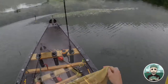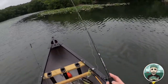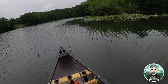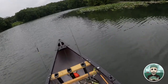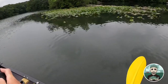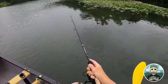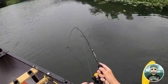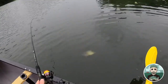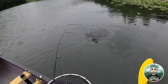Here we go. Not much more this little Senko has in it. It's all ripped up pretty good at this point. There's a fish on. There's a fish on, people. Oh, he's giving me a little tug too. That's a better fish, guys. That might be the one I missed last week.